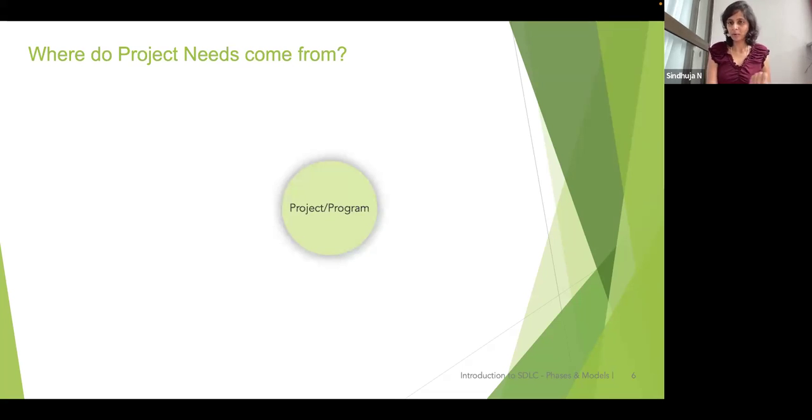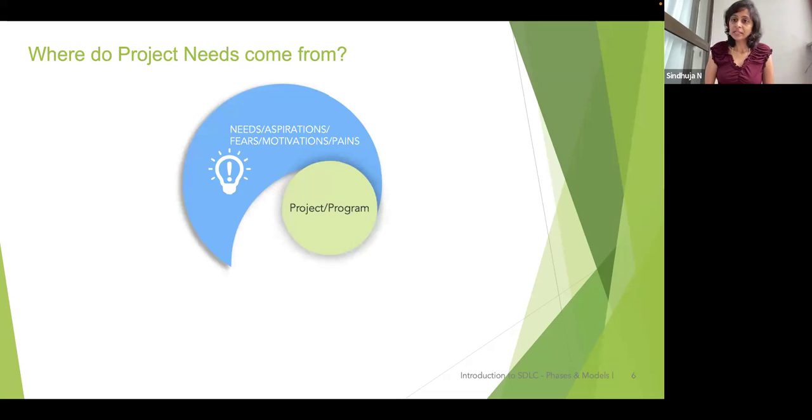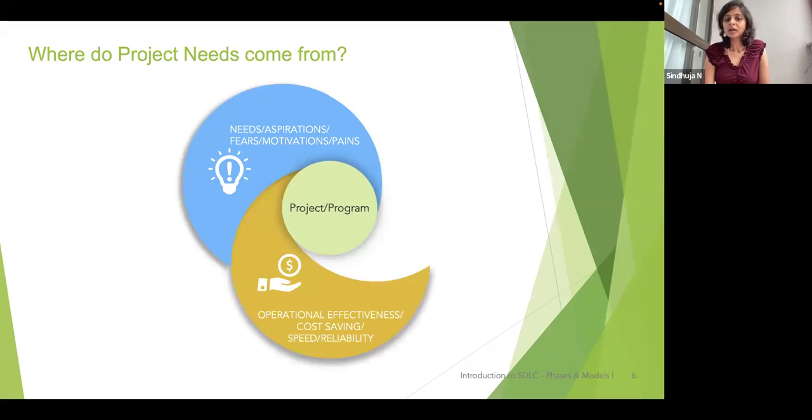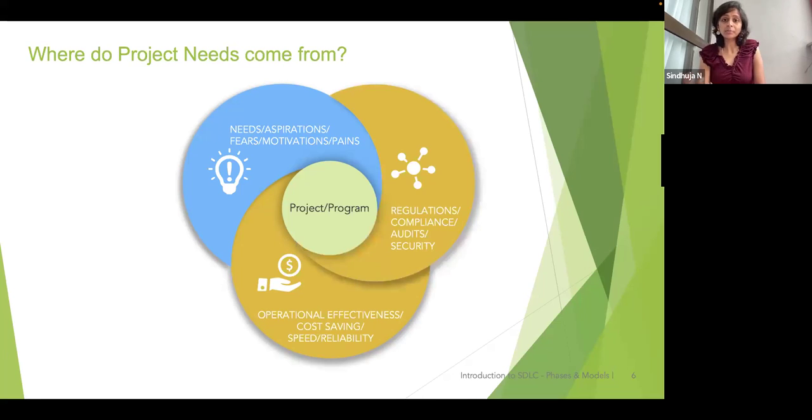Okay. The first thing, project or program or product, whatever it is, needs or aspirations or pain points, fears or motivations, something like that. So that is the start point for us to get some project, correct? When you have some pain, only then will we evolve and identify many things. So that is a start point. And operational effectiveness, cost saving. If in your organization you want to scale up something, some in-house or internal projects must be there, right? At that time we can use operational effectiveness and cost saving, some internal development projects. These will also come, so this is also some kind of requirement.